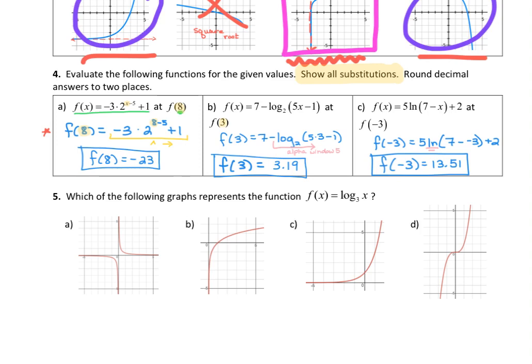Now for this problem on the bottom of the page, remember that with multiple choice problems, before you go trying to compute anything or trying to figure out the math of the problem, look at the answer choices that are available to you. So this asks me about what is the graph of log base 3 of x, and before I freak out about it, I don't know how to tell if it's base 3. Notice that all 4 of these graphs represent different types of functions. So really the question is asking which one is the logarithmic graph, not which one is base 3.